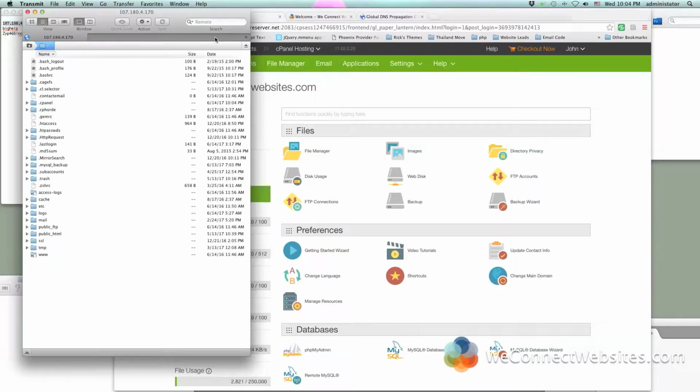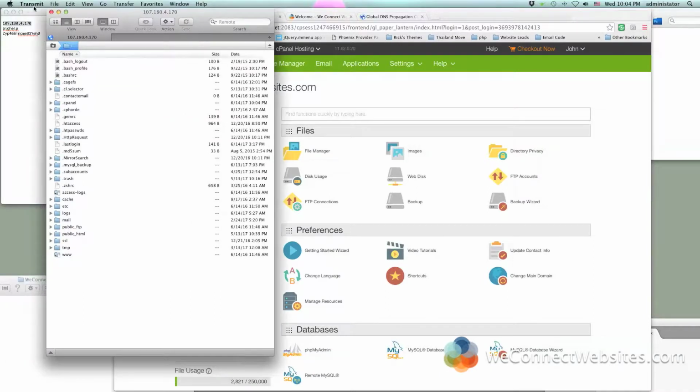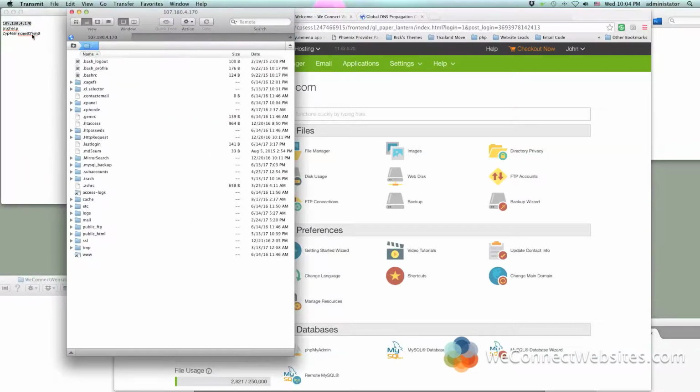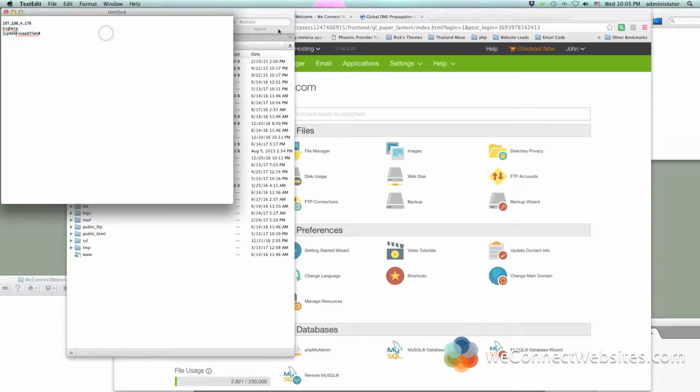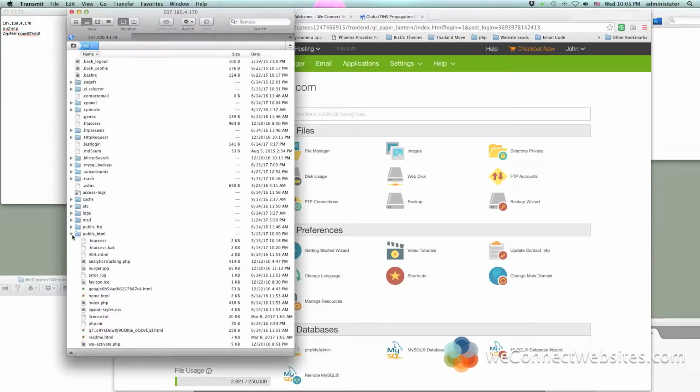Alright, so my password, it turns out, just needed a minute to update, which wasn't a huge deal, and now I'm able to get right into my FTP here. So IP address, username, password, logs me in, and then you can see you've got your public_HTML folder. I've got mine here.